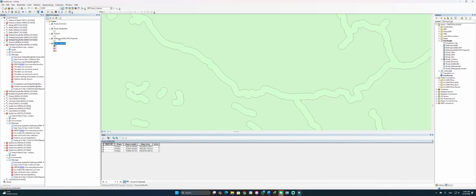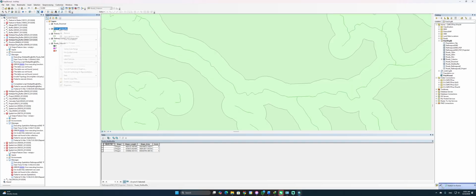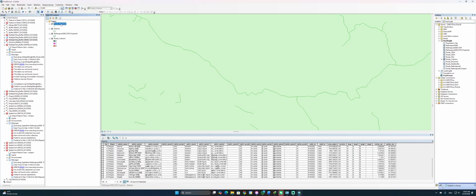Beautiful. Now we do have a raster. So I will remove this road multi-buffer and road dissolved as well.